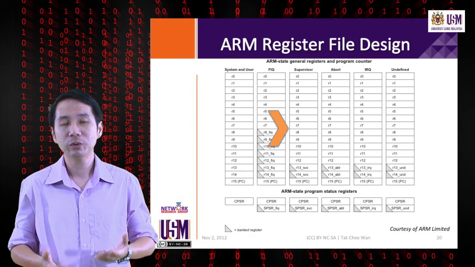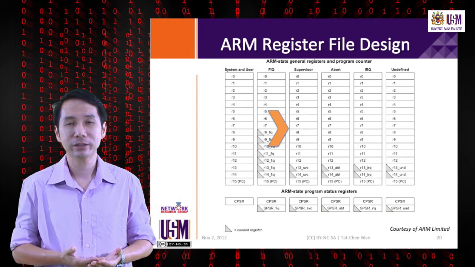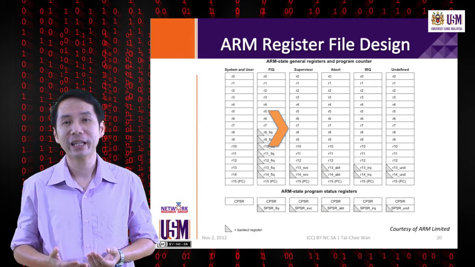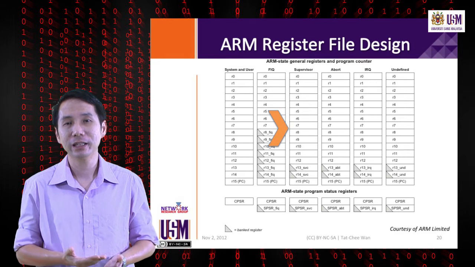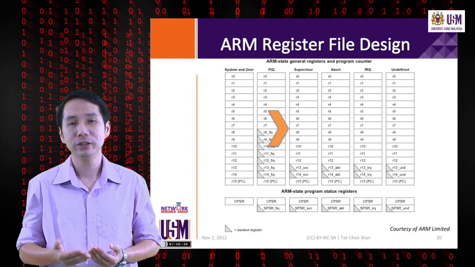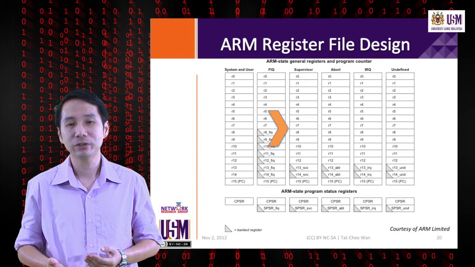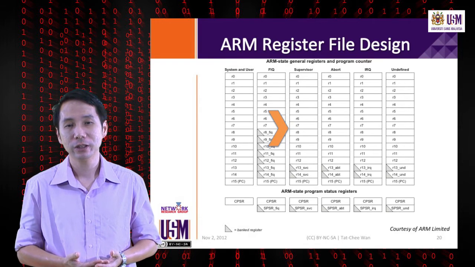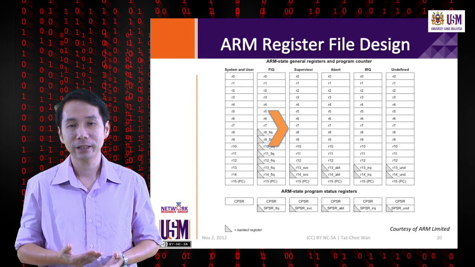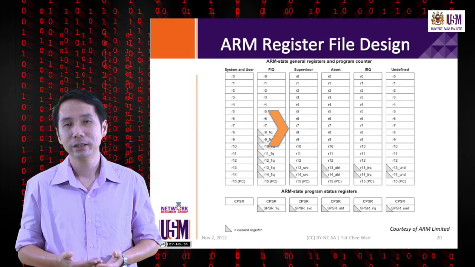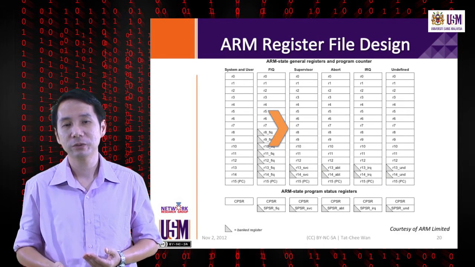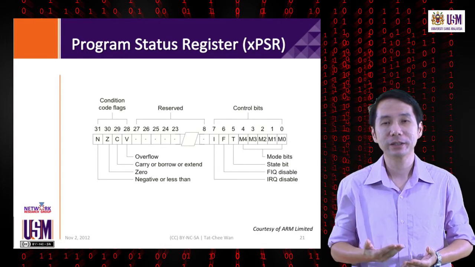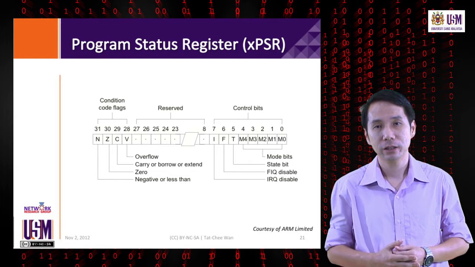The supervisor mode is similar to the fast interrupt mode in that it is a special or privileged execution state. However, there are only two bank registers. In other words, they share all the other general purpose registers with the user mode. However, the use of these two bank registers allows us to keep a separate stack for supervisor mode as well as a separate link register, so that we can call other routines from within supervisor mode without affecting the user mode program.